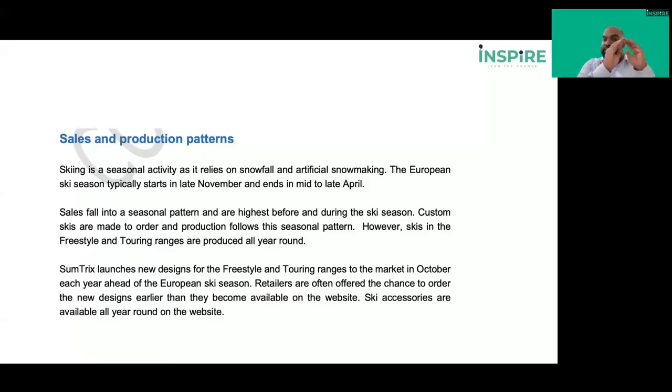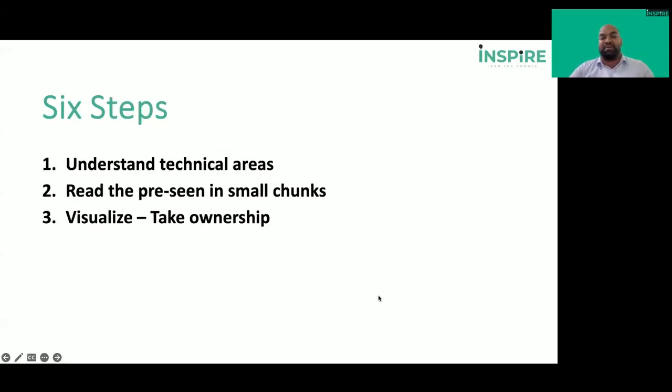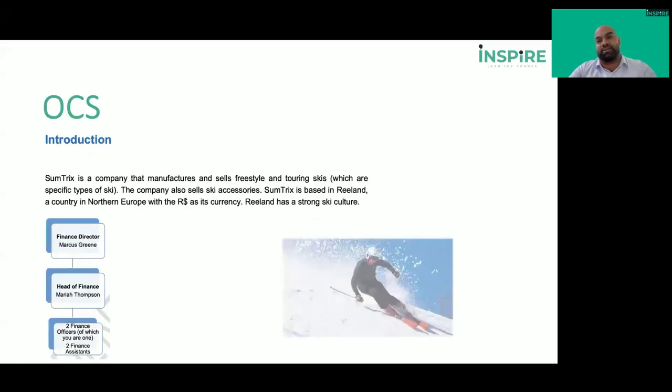So likewise, since you quickly revised the technical areas, when you read the preseen in chunks, you can relate to these technical areas. You can just write it down. And the advantage is, if you get a question on the EOQ model, you know that, okay, I related the EOQ model in the preseen to this particular section. You can track back and quickly recollect where in the preseen I could relate that particular technical area. That's the advantage, right? So step number 1, step number 2, step number 3, visualization.